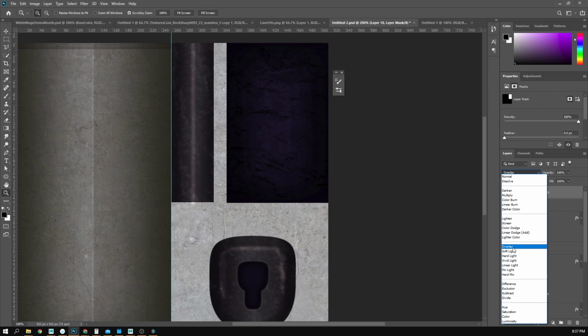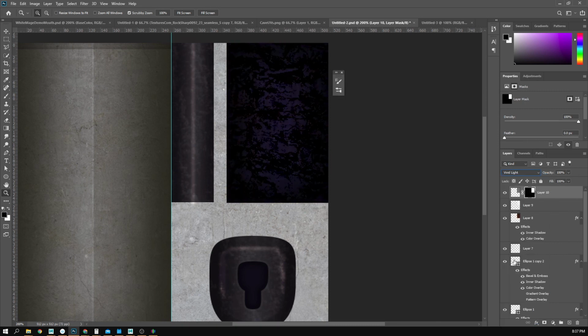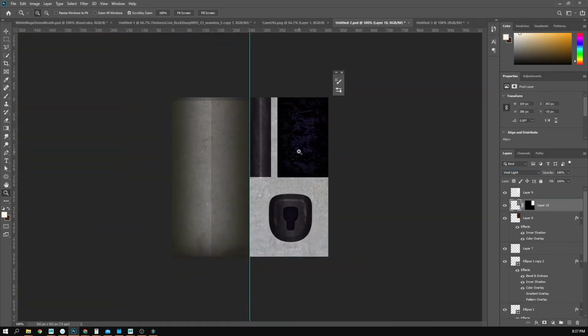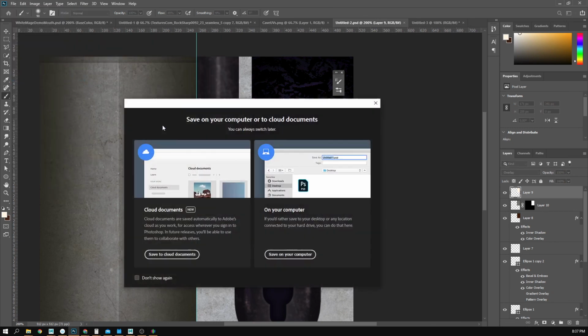And what if I did like an overlay or hard light or something like that, so I have some texture in there. Move that underneath that one. And Control S and File Save As.